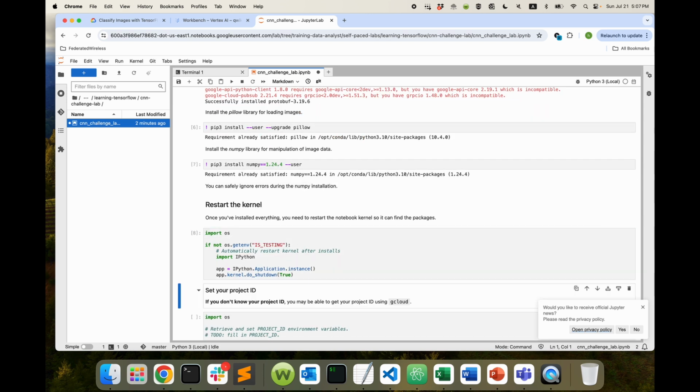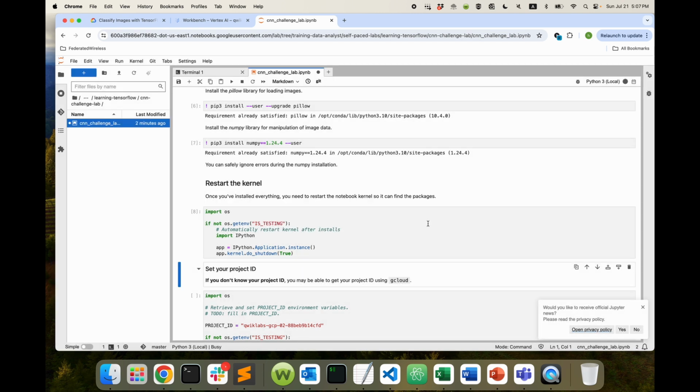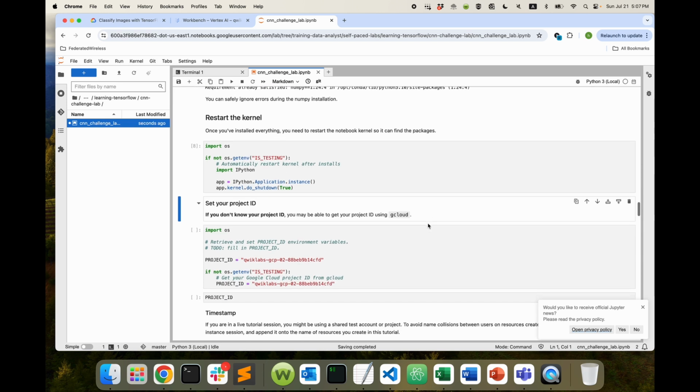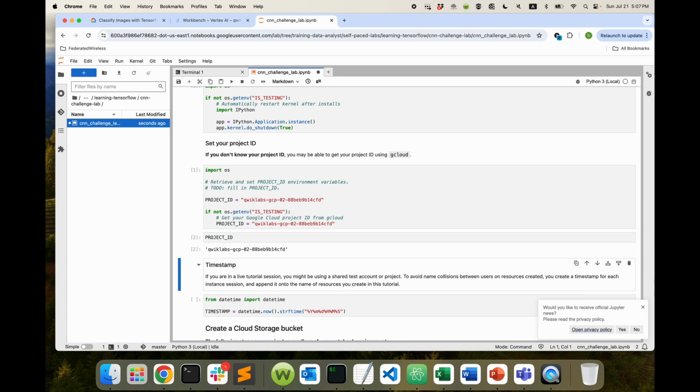Then let's do this one. Restart the kernel and click OK. Now next one, and you see the project ID, which is the same as your project ID here.